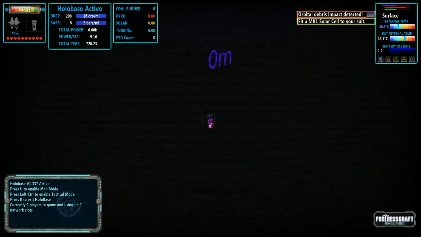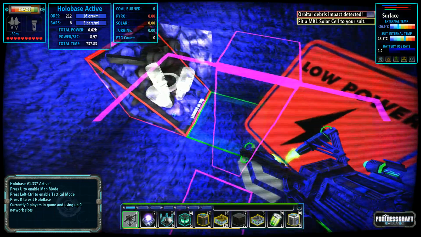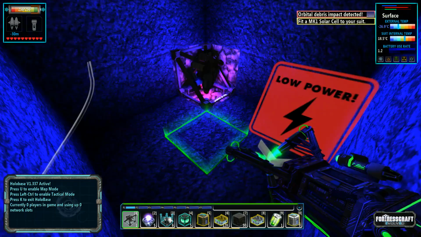Okay. So the base is on... If I zoom out here, the base is on the far corner. So that means the base is at this corner where I'm standing right now. I'm pretty sure that's correct. So let's turn that off.